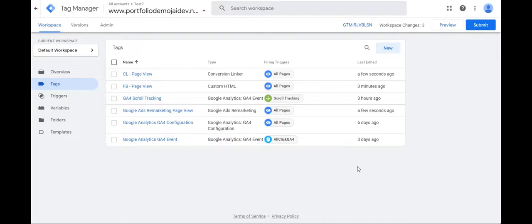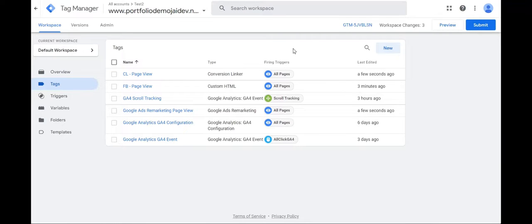So what the conversion linker does is it makes it easier for the Google Ads remarketing to track the data. And if you are using any Google Ads tags, you are more than likely to use a conversion linker as well, because it just takes information that's in the URL and makes conversion tracking that much easier.